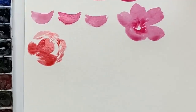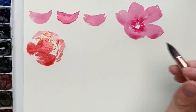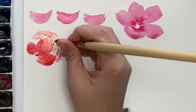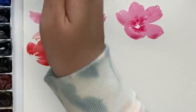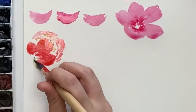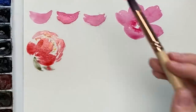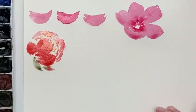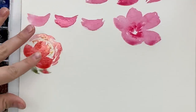Okay, grab a little bit of yellow, do some dots, and there's our peony. Okay, very, very loose, but there's our peony. And you could always add a leaf or something coming from the bottom here. Okay, just using that kind of stroke. Okay, so we have our rose, ranunculus, anemone, peony.